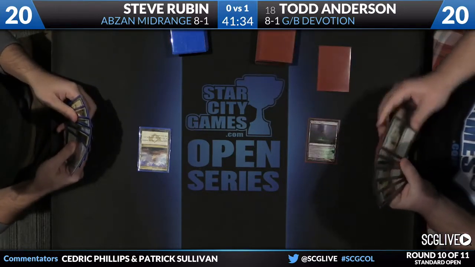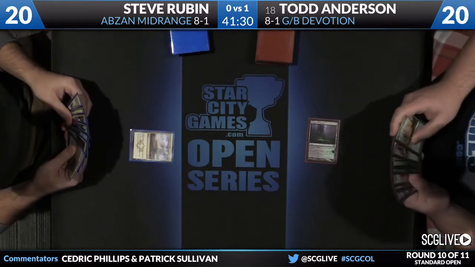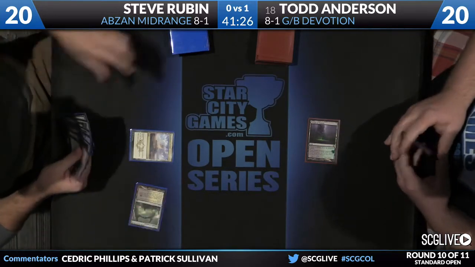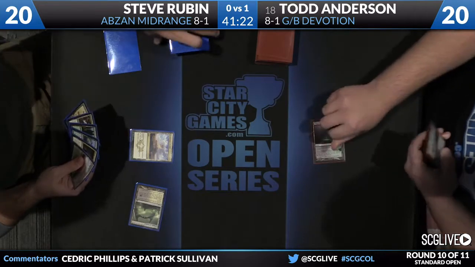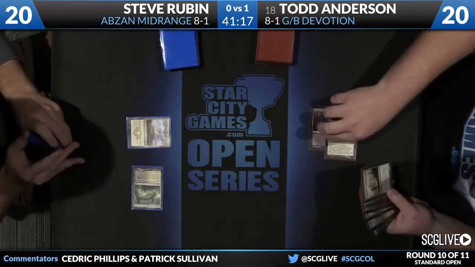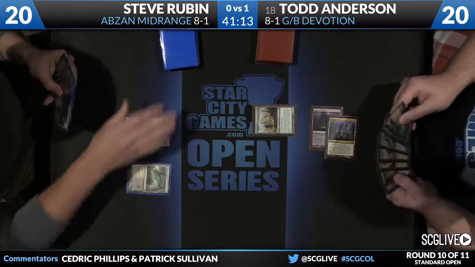Take a look at the top card here. That top card is going to stay on top. Back to Rubin we go. Rubin will draw a card. Copy of Temple of Silence. Top card. We'll see where it goes in just a moment here. It's to the bottom. Back Anderson's way. Nykthos is the draw, and Voyaging Satyr is the play. To Rubin we will go.